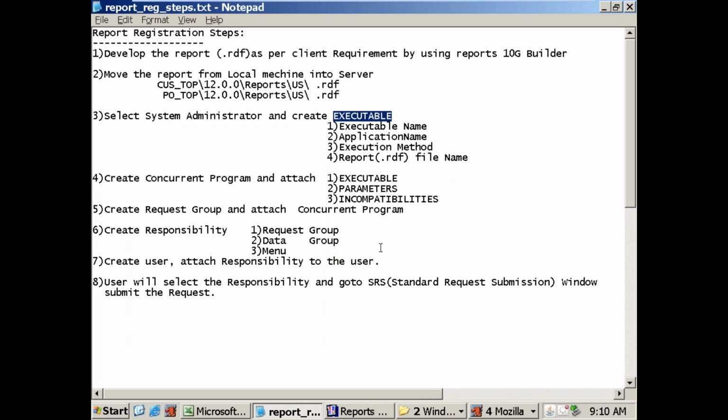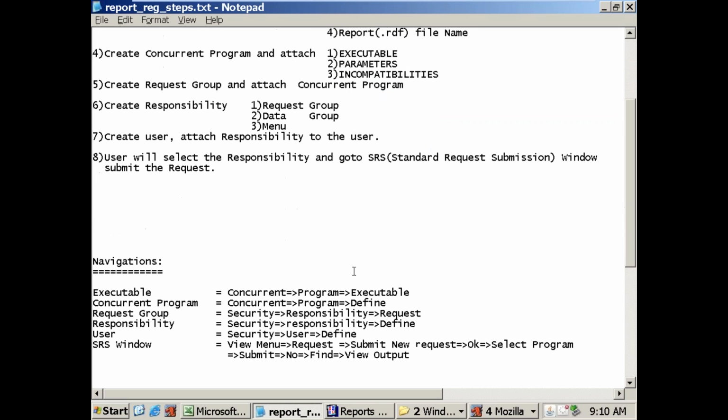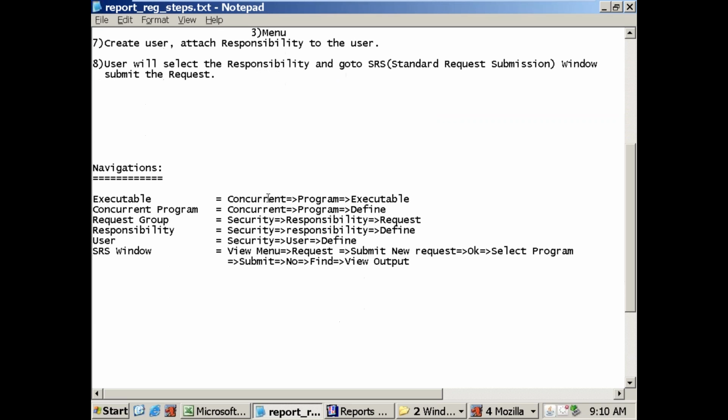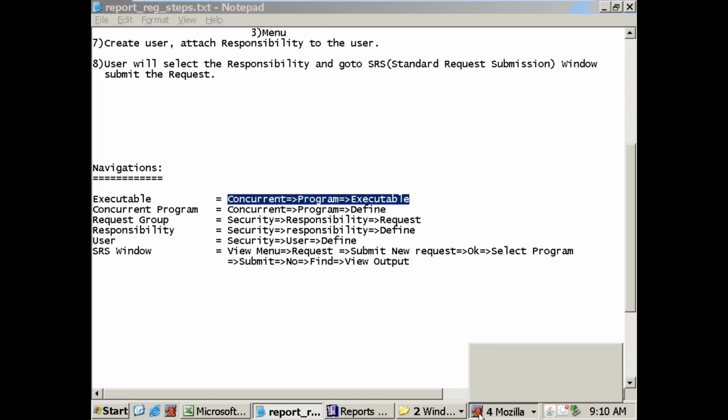We want to create an executable. Why are we creating an executable? As we discussed, a total of 12 types of executables we can register. Out of 12, whichever one you are registering right now, you have to specify. That's the navigation for this. If you go down in the same file, here is the navigation to create an executable.